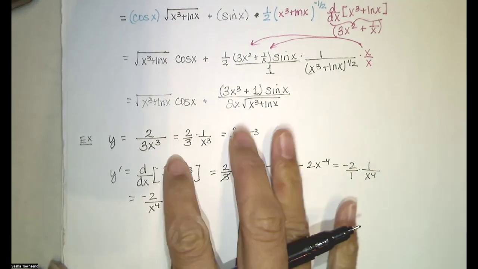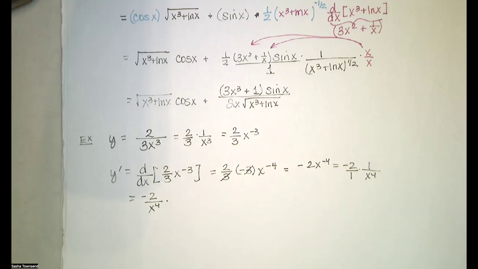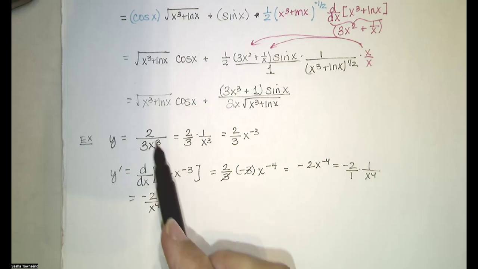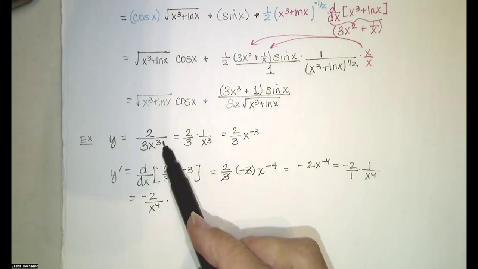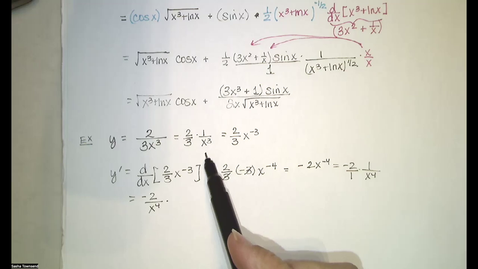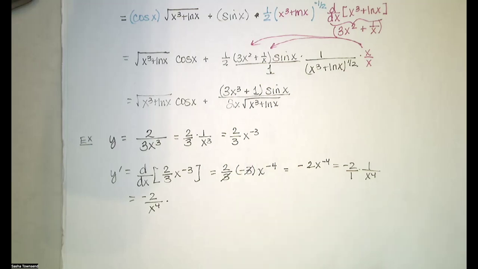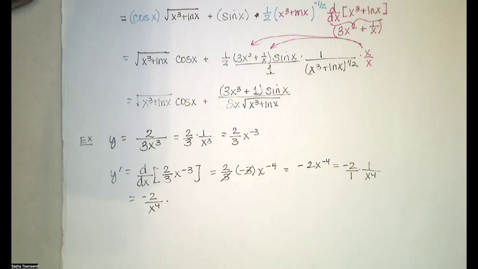And that example is not even related to the chain rule, but I just threw it in there to make sure that you were thinking about what you were seeing. You could also apply the quotient rule here, but that would not be necessary either, because you can do the rewrite where you think of that 2 over the 3x cubed as a fraction times that. So if you've got that constant times x to the -3, it's easier to just apply the power rule as opposed to using the quotient rule here, which is kind of a lot.